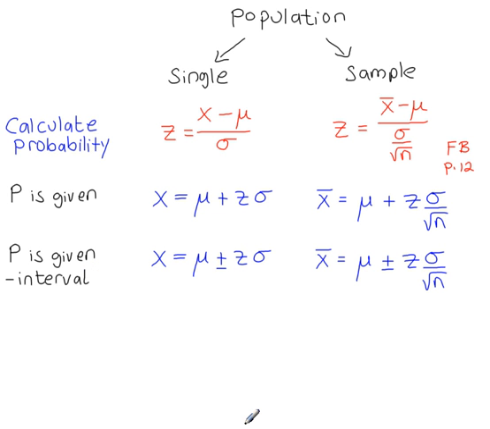So for example, work out the interval within which 90% of student heights will lie. In which case you will be using these two formulae. This one for student heights, this one for the mean of student heights. We're looking at sample means in this.